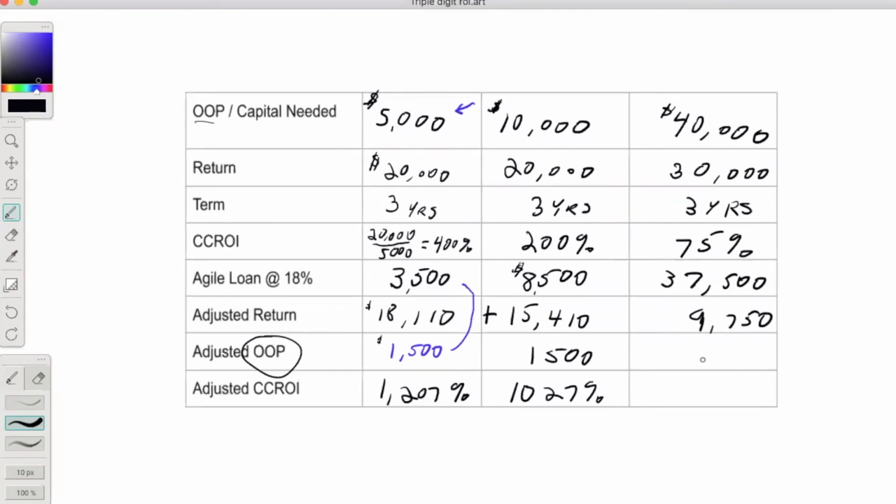And you're saying, wow, you gave up a lot. Well, you could look at it that way, or you could look at it on the flip side. The glass is half full, my friends, because you only put in this example $2,500 into this transaction. And you returned out of that $2,500, $9,750. This means your cash on cash ROI is 390%. So you just took a deal that required $40,000, put almost none of your own money into this deal, and nearly quadrupled it in 3 years' time. In fact, if you do the math here, you made 390% return over 3 years. That's 130% APR. That's unbelievable returns.